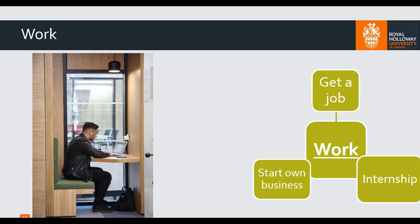Becoming an entrepreneur can be really exciting, but think carefully about the ideas that you might have if you want to start your own business, and you'll need a really solid business plan for this. If you're like me and you're a massive fan of The Apprentice and Alan Sugar, you understand that it can be really tough to be an entrepreneur, because you need to have something that's unique, like a unique selling point, and you've got to have maybe startup costs and really strong development plans. But there are massive advantages of starting your own business too.